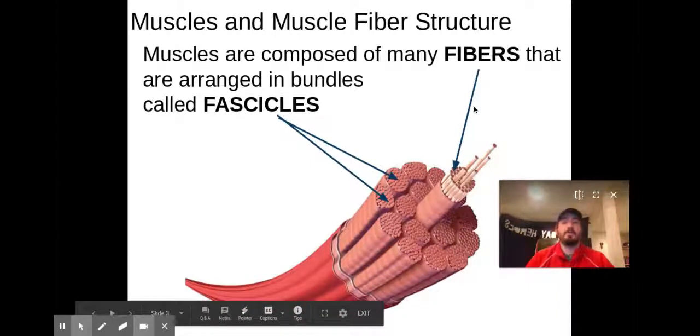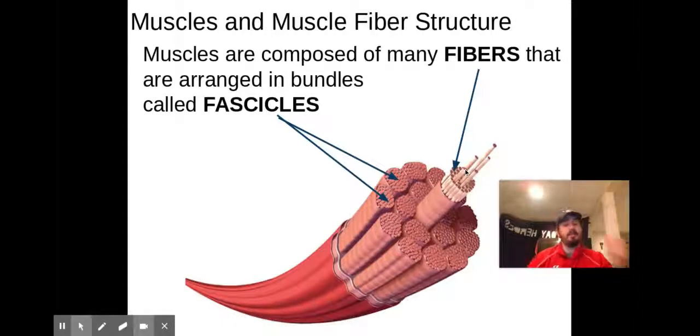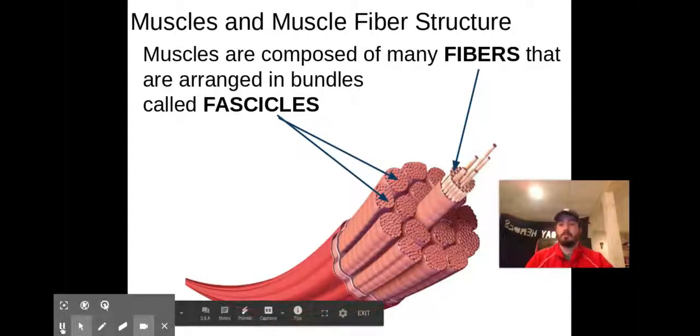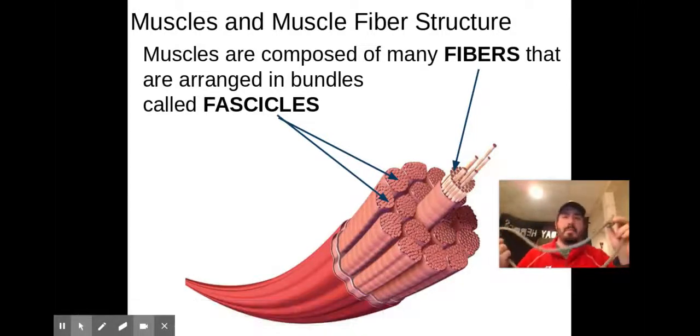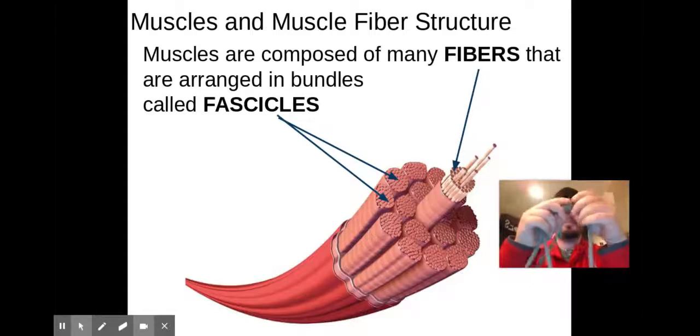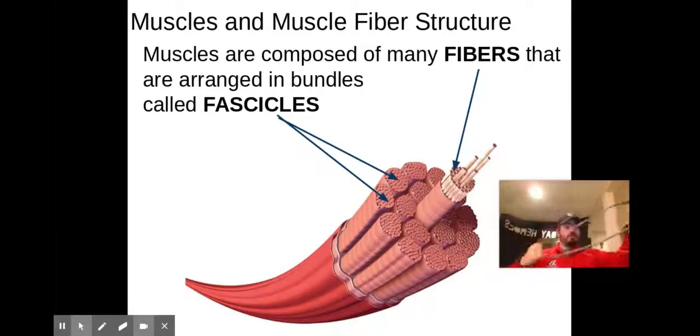And muscles are composed of many fibers, okay? And as we go into this, think about muscles like a rope. All right, I have a piece of climbing rope here, which I'm going to try my best on the camera to see, but I'm sure you've all seen some rope, right? Rope is really strong. Okay, we can hang things from it. We can go mountain climbing.